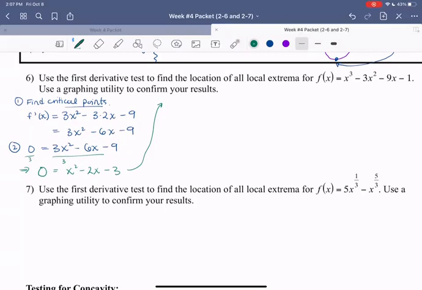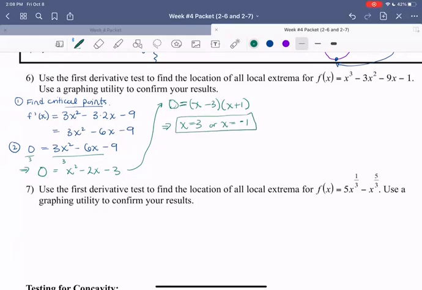Well, negative 3 times 1 gives me negative 3. Negative 3 plus 1 is negative 2. So this becomes 0 is equal to x minus 3, x plus 1. And so feel free to confirm that on your own. But from there, then, this tells us that in order to get a 0 here, one of these terms needs to be 0. So either x needs to equal 3 or x is equal to negative 1. So now we have our critical points are x equals 3 and x equals negative 1.